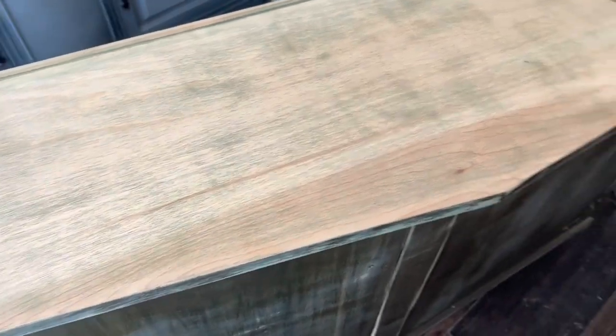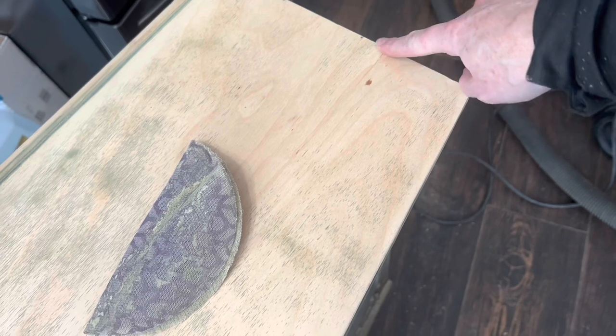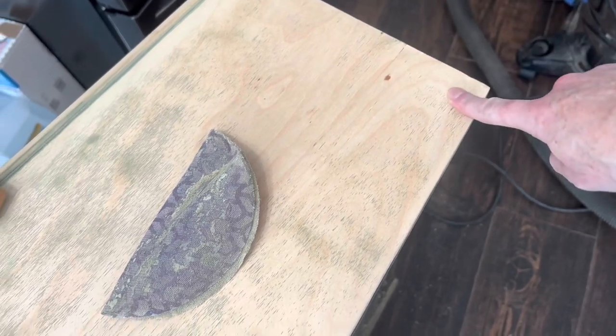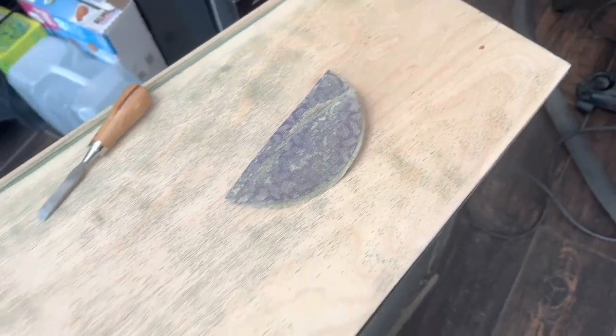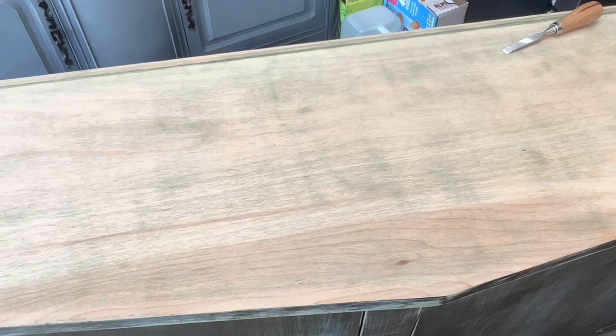There's a knot here on the other end there. There's some stuff going on, lots of cracks and fills and kind of weird wonky stuff, so I'm a little bummed just because, like I said, I wanted to get a wood top going, but that's fine. Sometimes it happens.